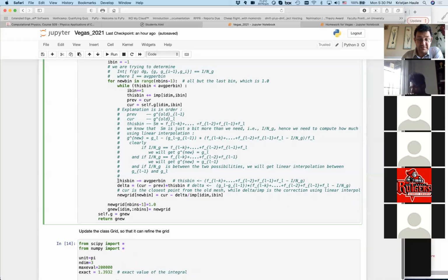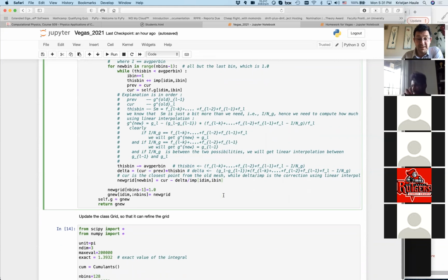So we subtract from this bin average per bin, we get this excess weight, this blue amount that I showed. Then we multiply the excess weight with current minus previous, and then we divide by the value of the function. Okay, so let's check here for the case when this bin was exactly the same as average per bin. Let's say that we accumulated just exactly a weight that was equal to average per bin, then this difference here would result in zero. So basically this bin in this step will become zero. And in this case, delta becomes zero, and the new grid point becomes current. Okay, so that's exactly what we need, isn't it?